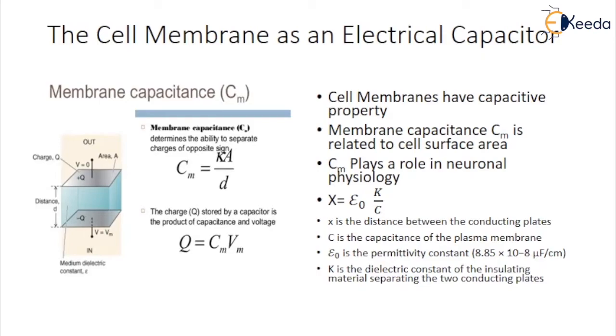When a capacitor is hooked up to a battery, the voltage of the battery causes electrons to leave one conducting plate and to accumulate on the other plate. This charge separation continues until the resulting voltage gradient across the capacitor equals the voltage of the battery. The amount of charge Q stored on the capacitor at that time will be given by Q = CV, where V is the voltage across the capacitor and C is the capacitance.